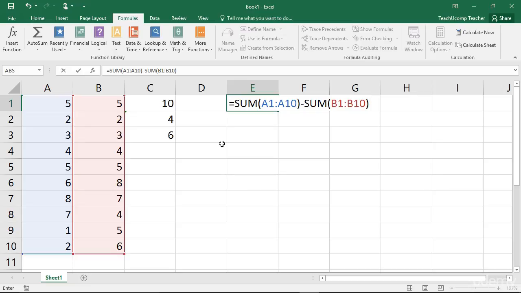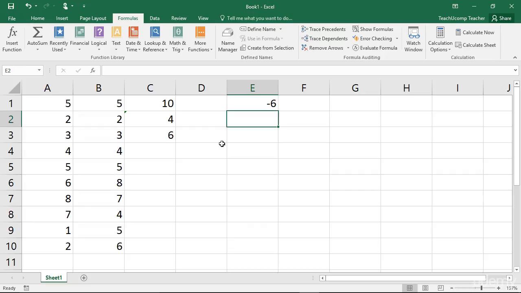In this case, you are using a simple syntax formula to subtract the values derived from two ranged syntax formulas. Most of the more complex formulas that you create will incorporate both syntaxes to derive the answer.